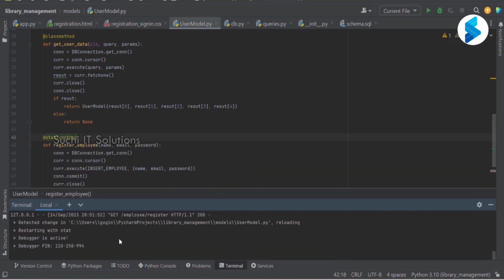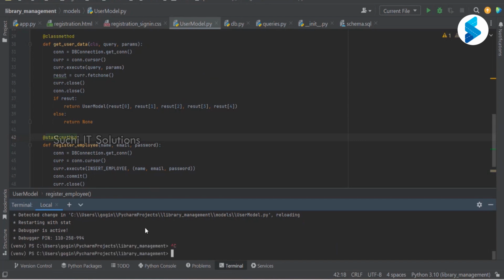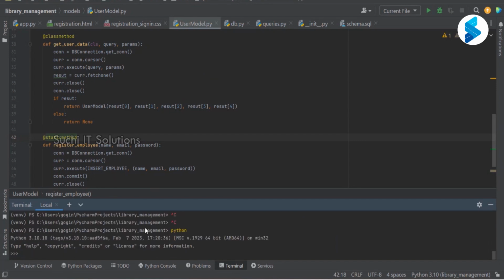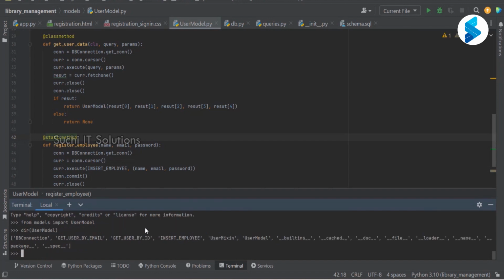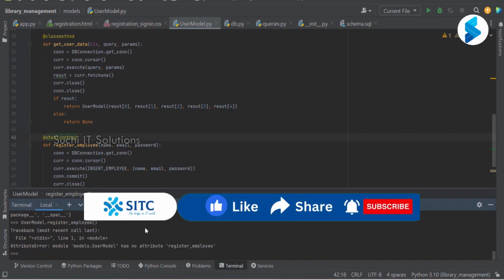seems to have a problem importing this. Why? I'm just checking. Somehow it is not giving those functions. Why? Register employee.